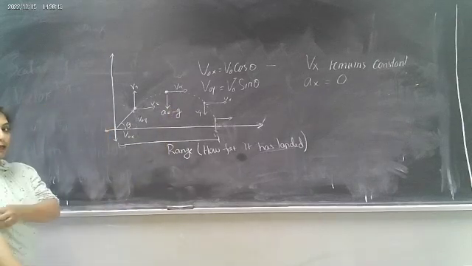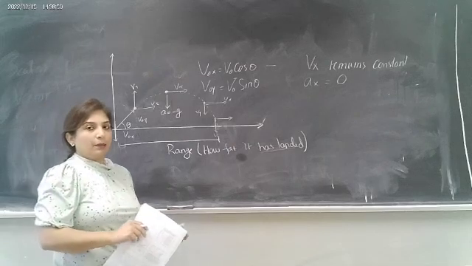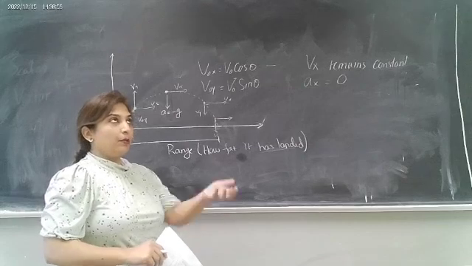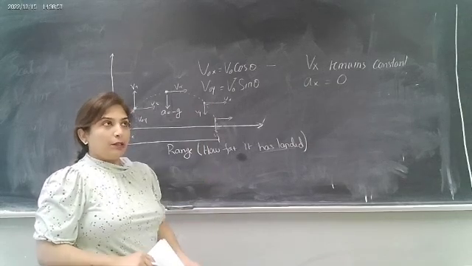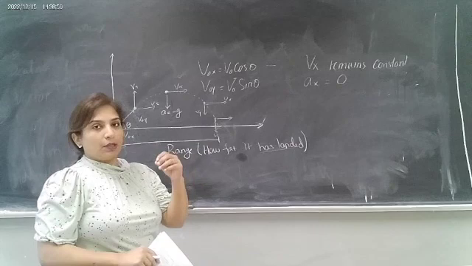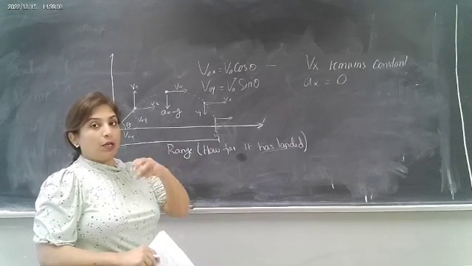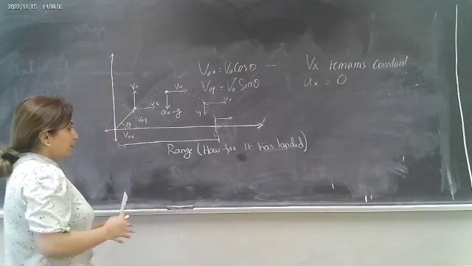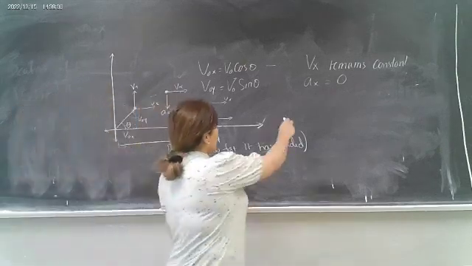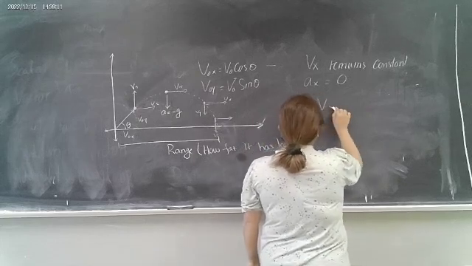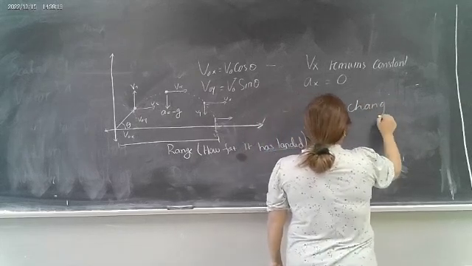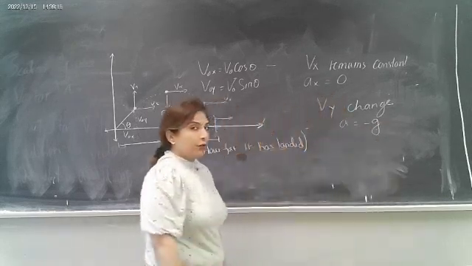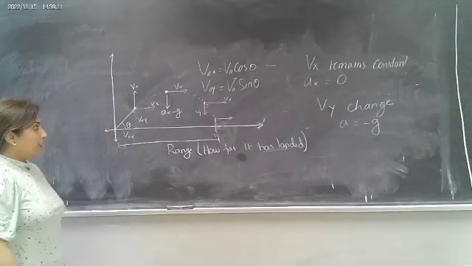The vertical motion is exactly the same as what you have learned in free fall vertical motion. You throw something upward, it's coming back down. When it is going upward, it is slowing down, the velocity is getting smaller. When it's coming back, it is speeding up and the velocity is increasing. And Vy changes. However, it changes in such a way that a is equal to negative g. So it is under the effect of negative gravitational acceleration all the time.